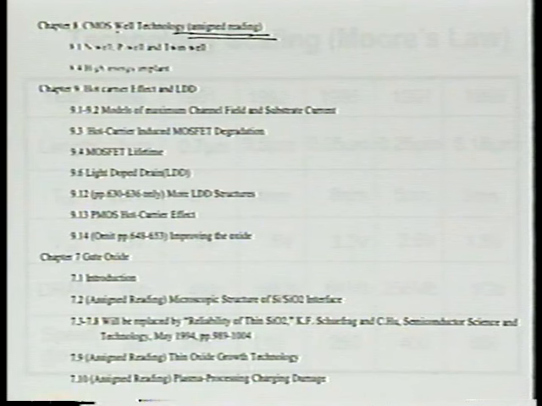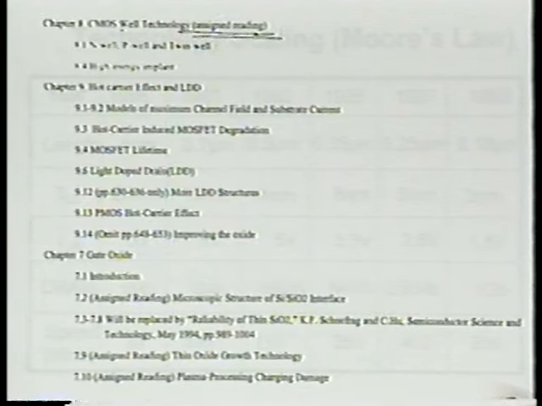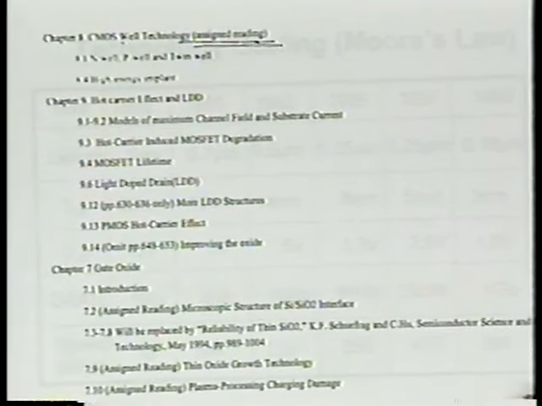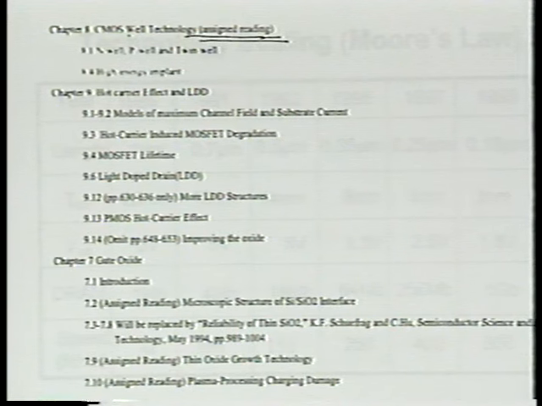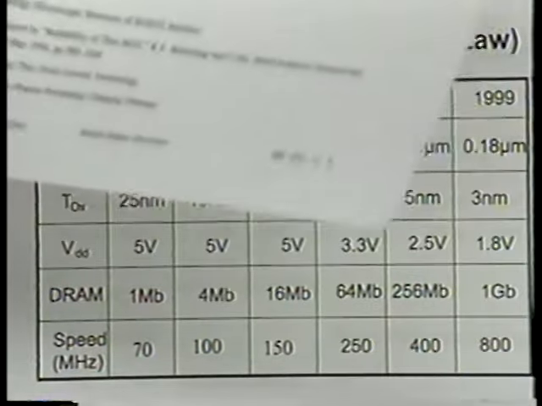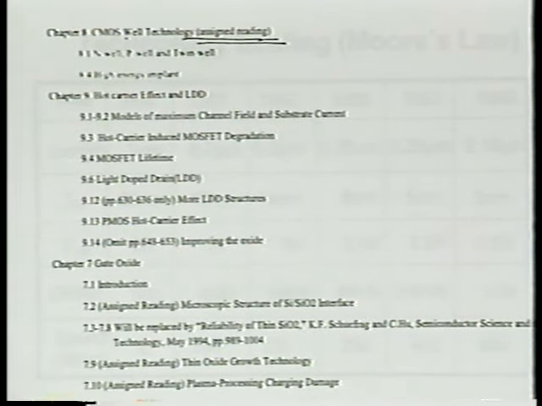All right, depending on the progress, typically I save one or two lectures at the end and talk a little bit about the current topic in bipolar technology. Bipolar is not a topic that will be covered comprehensively in this course. This course is about advanced MOS transistors. But we probably will have one or two lectures on bipolar at the end, okay? All right. If there are no questions about the content or mechanics, we'll just get on to the first lecture.